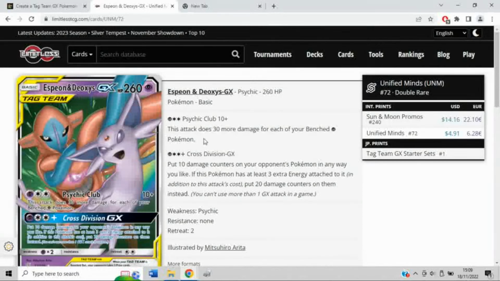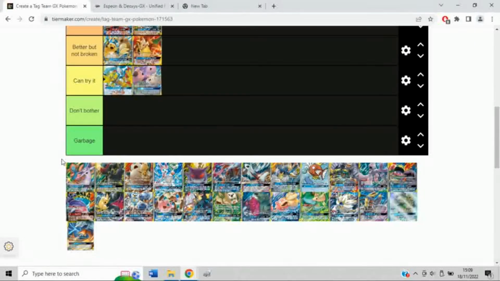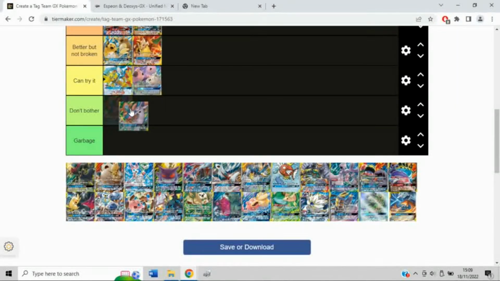And then Cross Division for a Psychic and 2 colorless, put 10 damage counters on your opponent's Pokemon in any way you like. If this Pokemon has at least 3 extra energy attached to it, put 20 damage counters on them instead. So that's just 200 damage. For those of you who are a little bit unfamiliar with how those damage counters work, because they are a bit of a pain. It's a very strong GX attack, will definitely sway some games in your favor, but the attack being so abysmal and there being just so many other better Psychic types definitely has me concerned about Espeon. I don't think it's complete garbage, but it's certainly a don't bother tier for me.